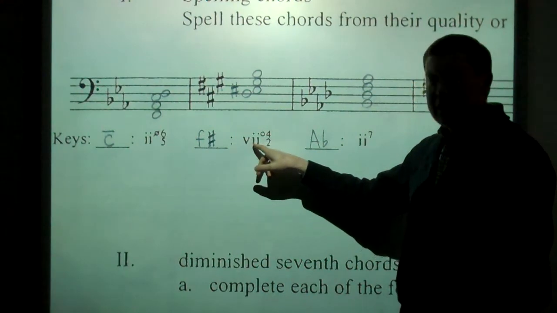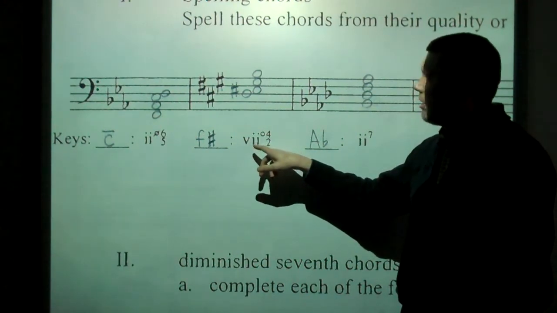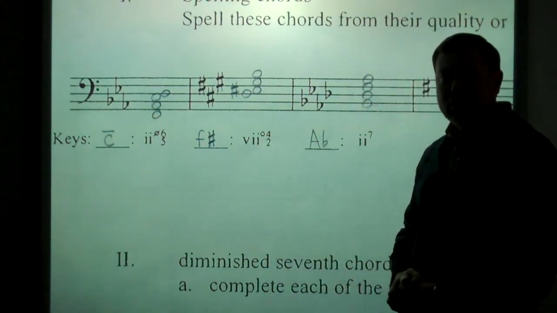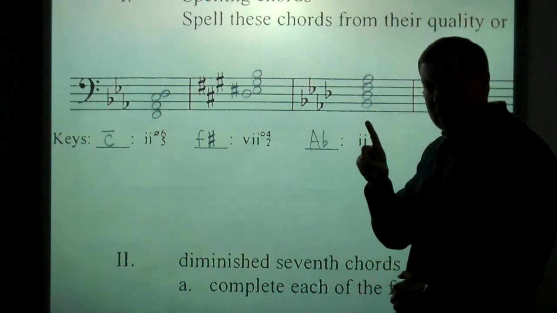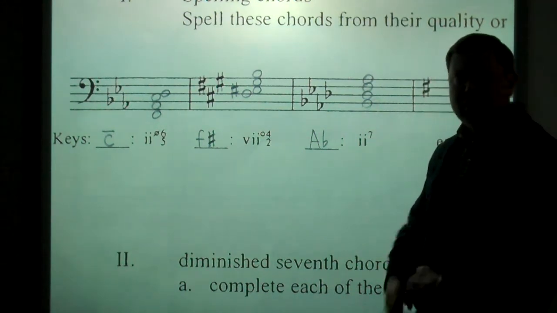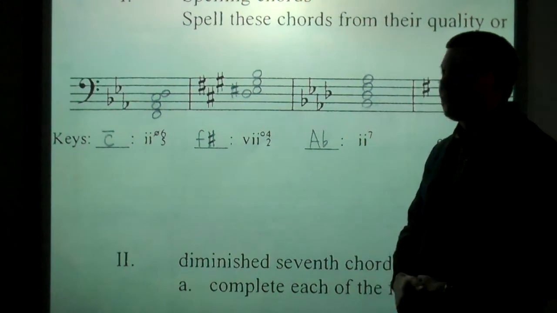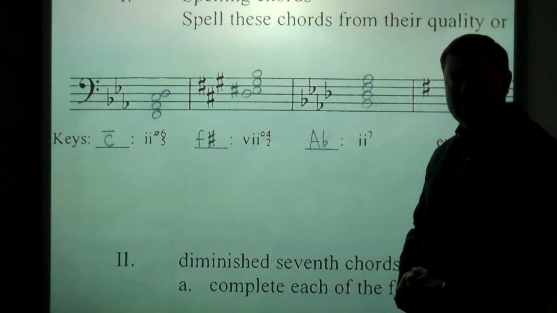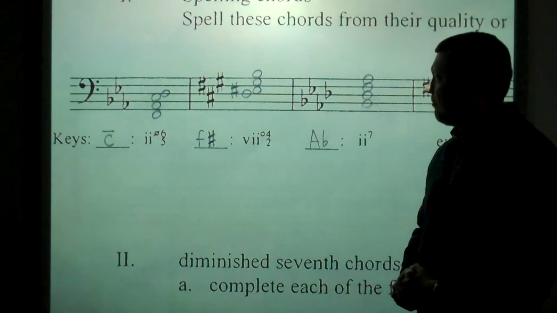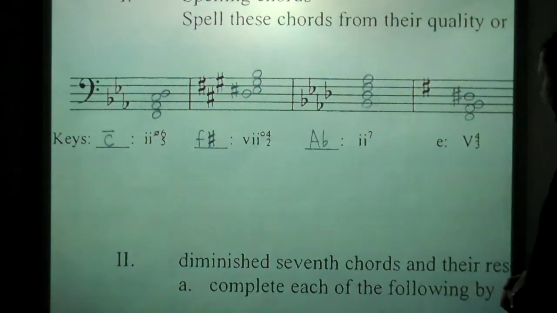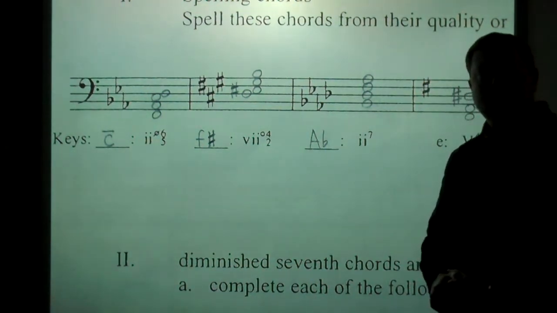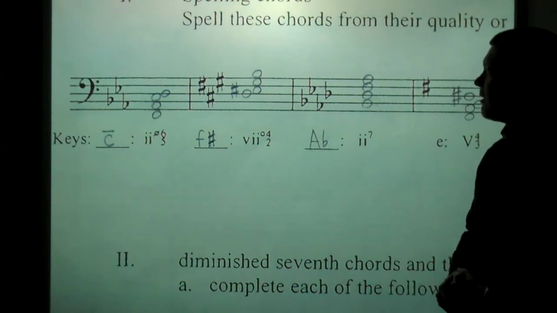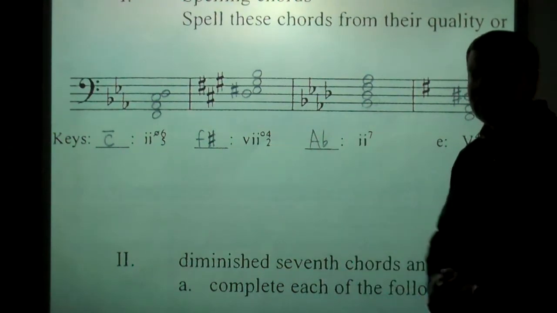Remember, the diminished 7th chords are built on the leading tone of the key, Ti of the key. The capital 7 chord, which we'll get to a little later on down this review, is built on the subtonic, or the lowered 7th scale degree, or Te. And Te never requires an accidental in a minor key. Only Ti, the leading tone, does.